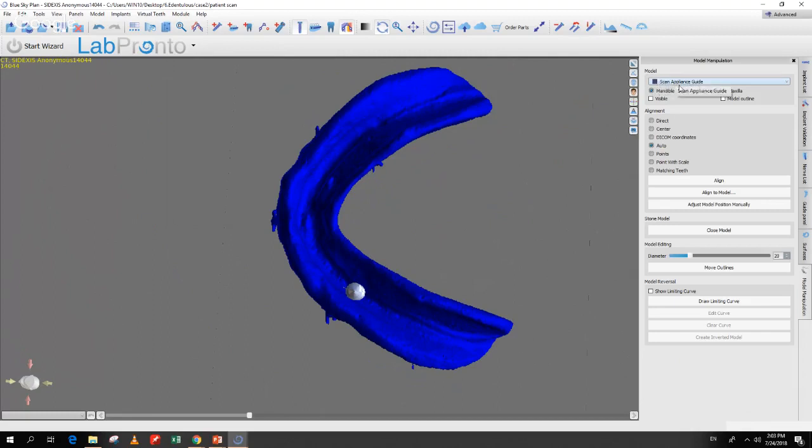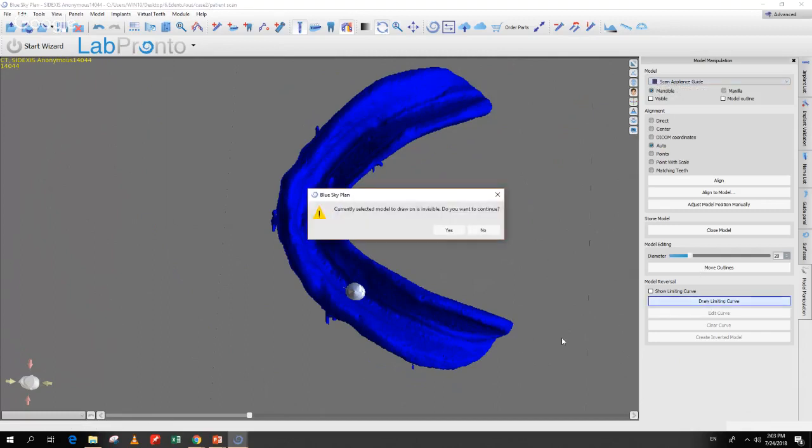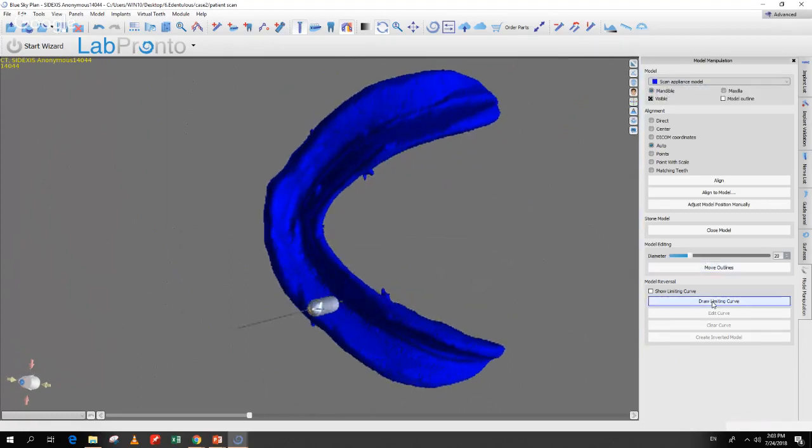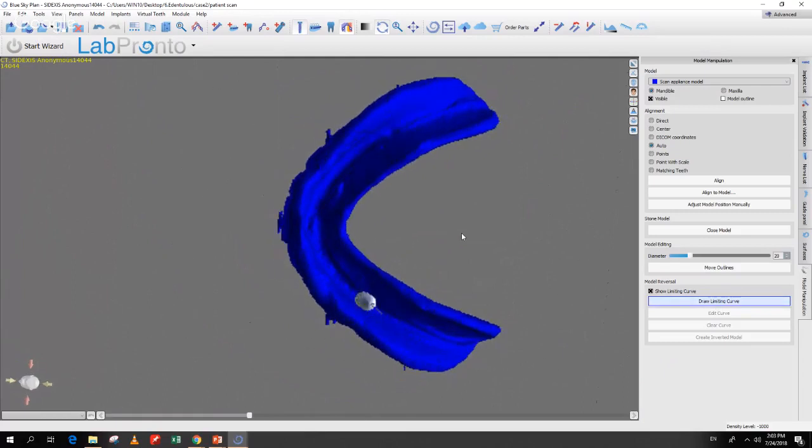make sure we're working on the correct model, and we're going to draw I had the wrong surface selected, and we're going to draw the limiting curve. To do so, just hold down the Shift key, left drag, and we're defining the area of the surface which we want to have inverted.